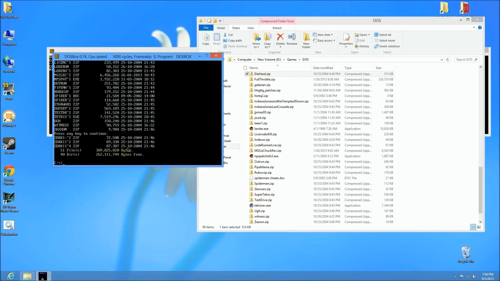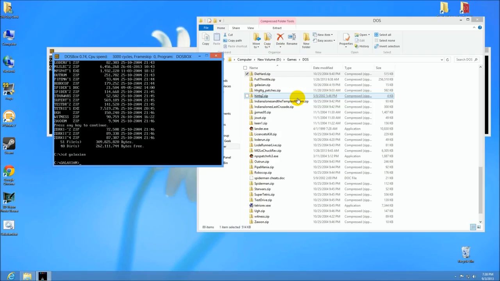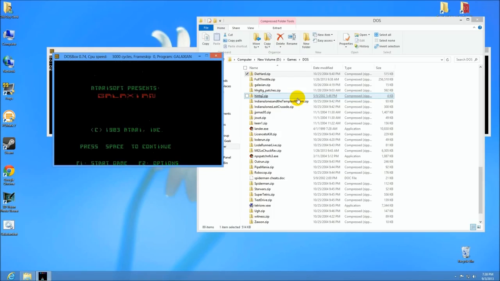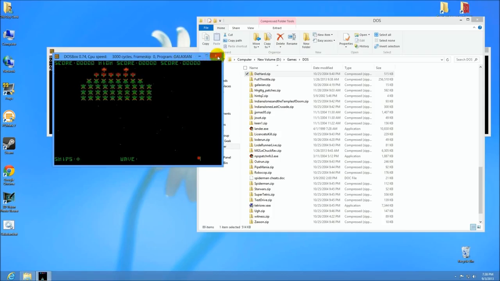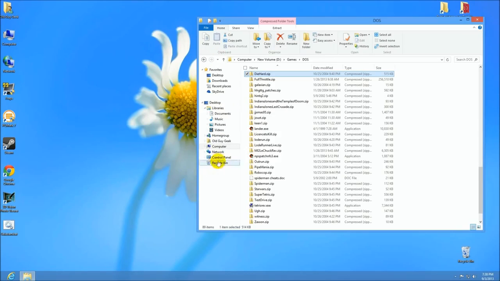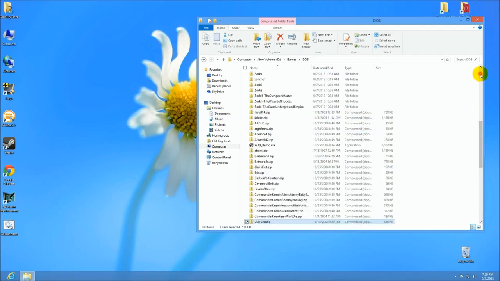So what does that mean to us? Well, we're now going to go ahead and run some of those games within DOSBox. The first one we're going to do is Galaxian. It's an old Space Invaders type game. It came out after Space Invaders and did some improvements. So if I run Galaxian, you'll see here that it's running fine within DOSBox. It's running really fast though, so I'm going to shut it down real quick. That's because DOSBox didn't understand the speed automatically, so you're going to have to do it yourself.